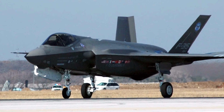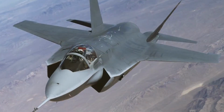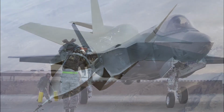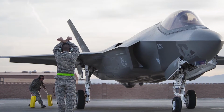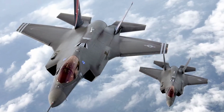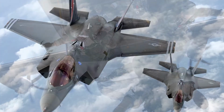Several F-35A model jets will participate in exercise Green Flag West for the first time this week. The exercise will gauge the U.S. military's efforts to engage in air-to-surface conflicts. General Herbert Carlisle, commander of Air Combat Command, says the exercises serve to expose weapons and pilots to more real-world battle scenarios. Exercise Green Flag West marks another milestone for the Pentagon's largest weapons program.